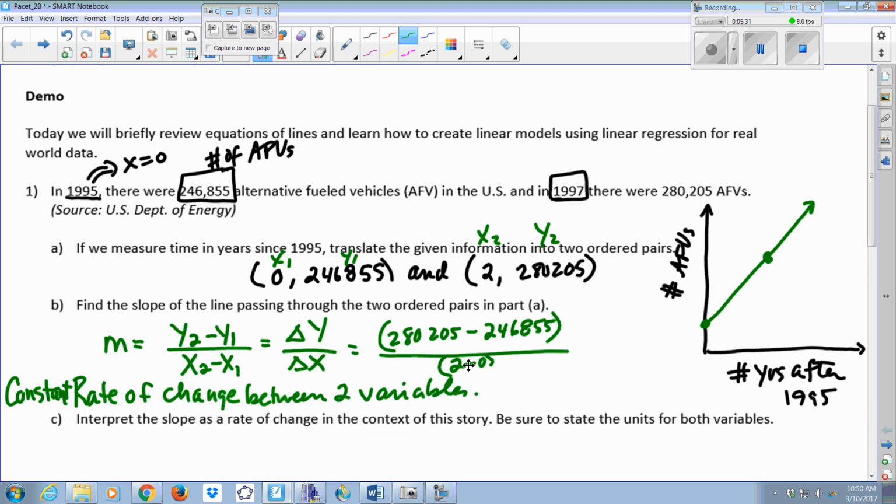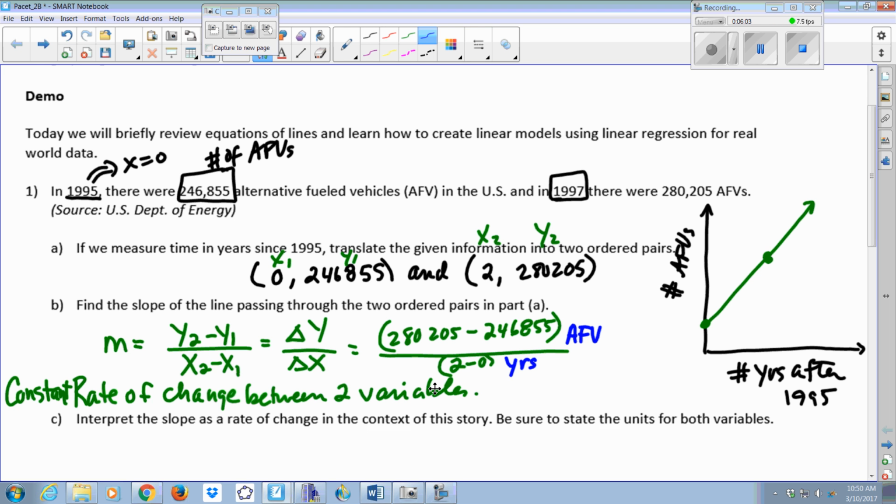Notice I put it in parentheses because what I like to do now, and this is to help you because you'll be seeing these types of questions in your projects and in your quizzes and in your next test, is interpreting what slope means. We're past the point of just calculating these meaningless slopes all the time. Everything we do now will have a context. It will be dealing with raw data. So I like to put right up here the actual units right after the number.